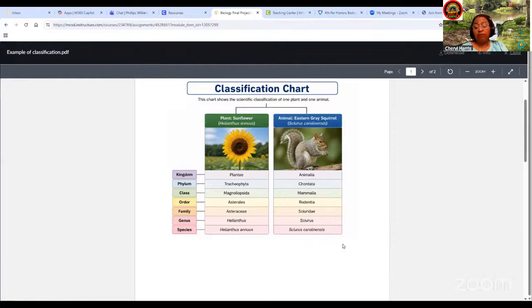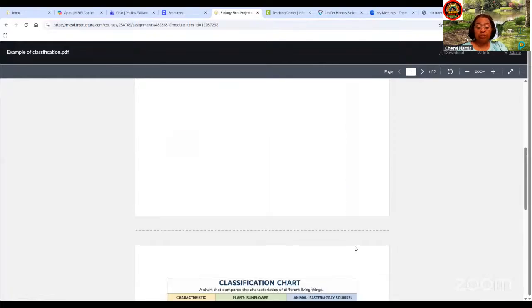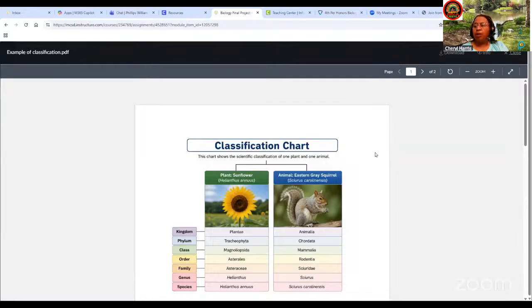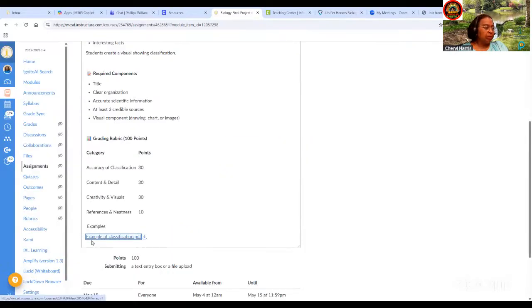The second thing you have to do on the list is talk about its characteristics. Here again, you could do another chart like this one, where you have the two organisms at the top and a list of characteristics coming down the side. Then you can talk about what they do. You can say more than this. This is very short. And again, don't use my sunflower and my squirrel. You need to have your own choices. But I put these up here as an example of how you can do this. That link is down here at the bottom for examples.